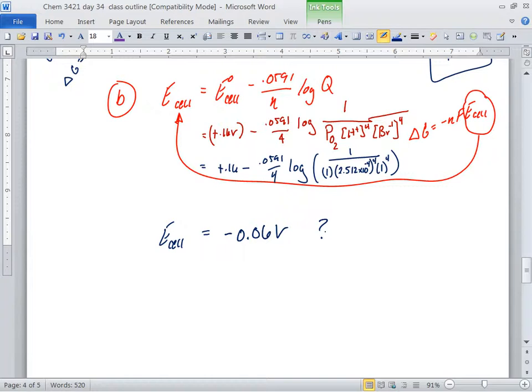So for me, if this was an exam question and they're asking, is it spontaneous, I don't expect you to go calculate delta G, because by this time you understand that if you want it to be spontaneous, E cell has to be positive, right? So this is negative. Now it's close to 0, but it's definitely negative, so this would be non-spontaneous. I don't think you need to go and calculate delta G, only if it asks for it.